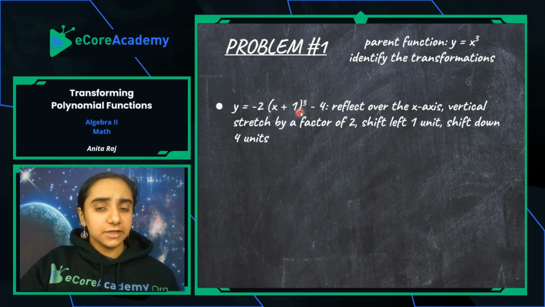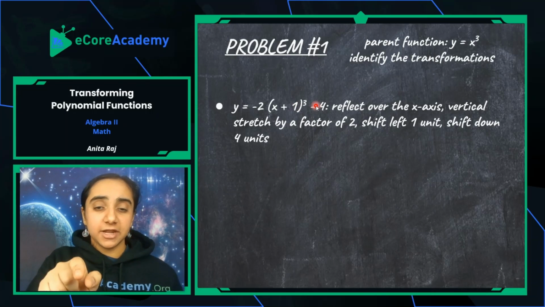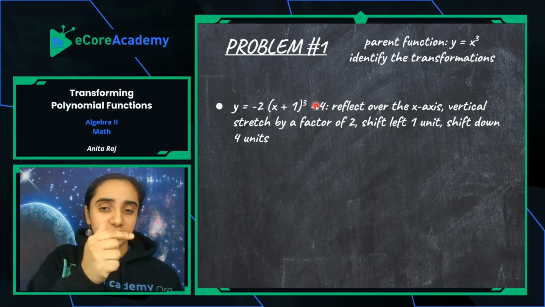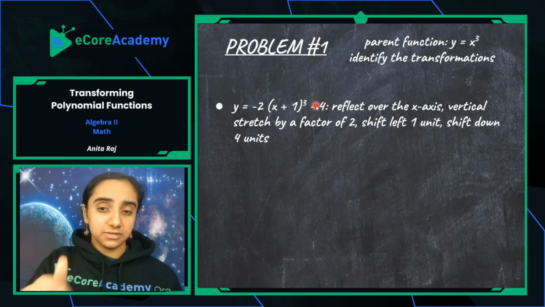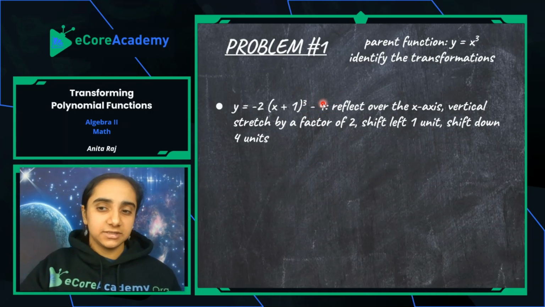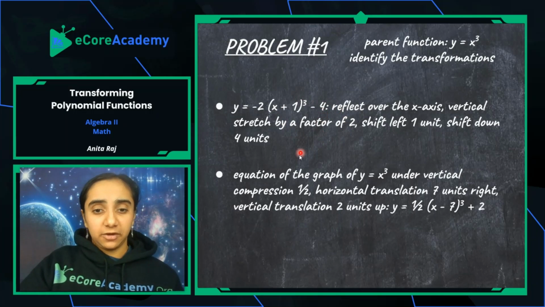Then we're going to look inside the parentheses because this will indicate a horizontal shift. We have an x plus 1 here. If this was a -1, we would be going right 1, but this is a plus 1. So we actually start with a -1, so x minus -1 is equal to x plus 1. So we're actually shifting left 1 unit. So think of opposites. And then lastly, we have our vertical shift because it's outside the parentheses at the end. We have -4. That's pretty straightforward. -4 is just shifting 4 units downward. And that's how you would describe a translation of the parent function.